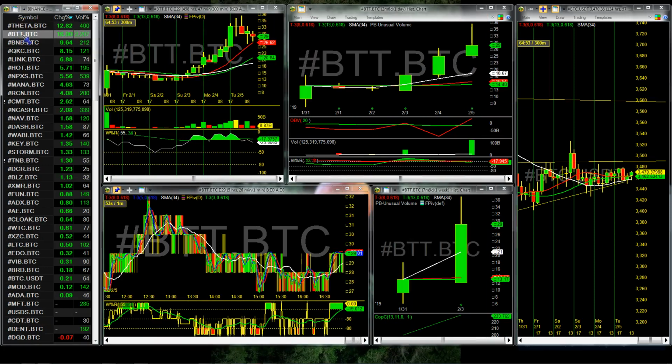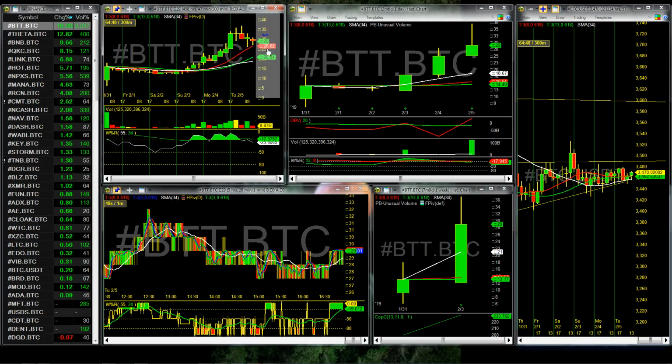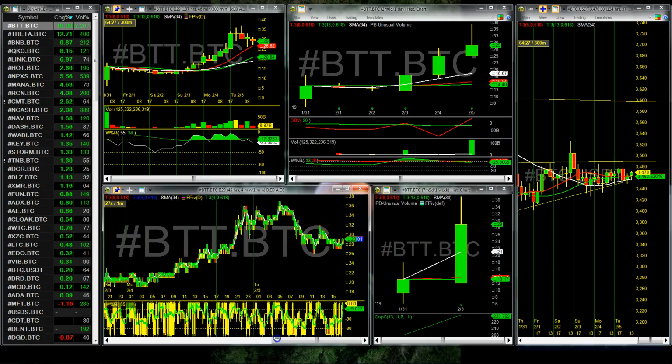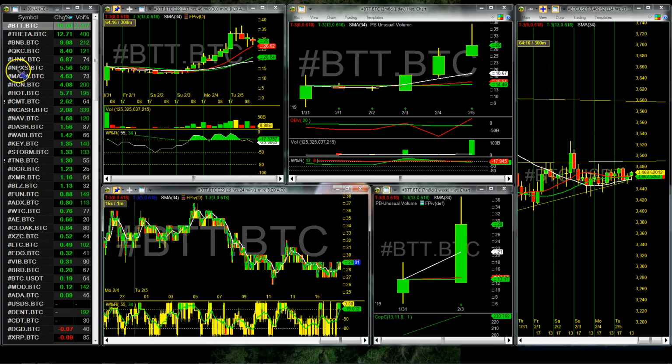New issue is BitTorrent. I traded this a little bit last night. Rode the wave up. It's trading a lot on the way up. I'm not sure what's going on today, but it's got 2200%. It's a new issue though. So I got to keep track of the turn here. Let's see if we can't get a turn on this. It looks like BitTorrent's going to be fun to trade. It's a smaller issue, new.